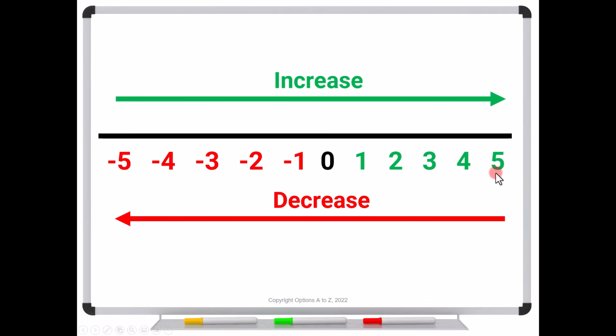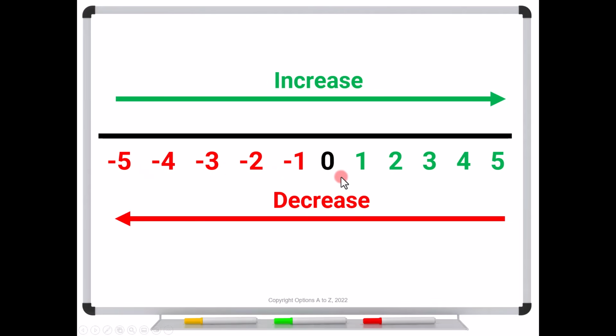Now, once again, traders will find this easy, going from, let's say, 5 to 4, 4 to 3. They can see that that's decreasing. But what about from -1 to -2? They just see the number 1 to 2 or from 2 to 3 and they go, oh, it's increasing. It's not, it's decreasing. We are decreasing as we move from right to left. This is where gamma can get tricky because in certain cases you're dealing with negative deltas. And so that's what we have to always keep in mind.